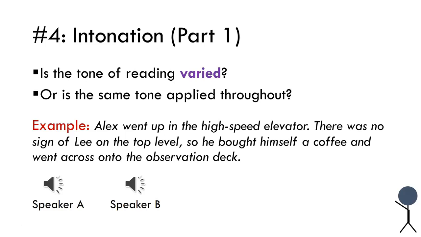So I think you should be able to tell the difference quite clearly. Speaker A sounds a lot more monotonous, like the example sentence is being read in a monotonous way. Speaker B tried to vary the tone of reading. So I will play the reading again, speaker B only, so that you can look out for the words that I've highlighted in purple and see how speaker B intentionally emphasizes those words.